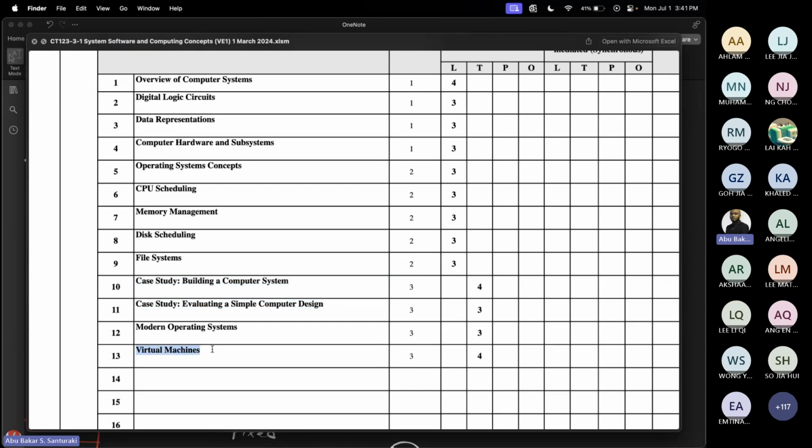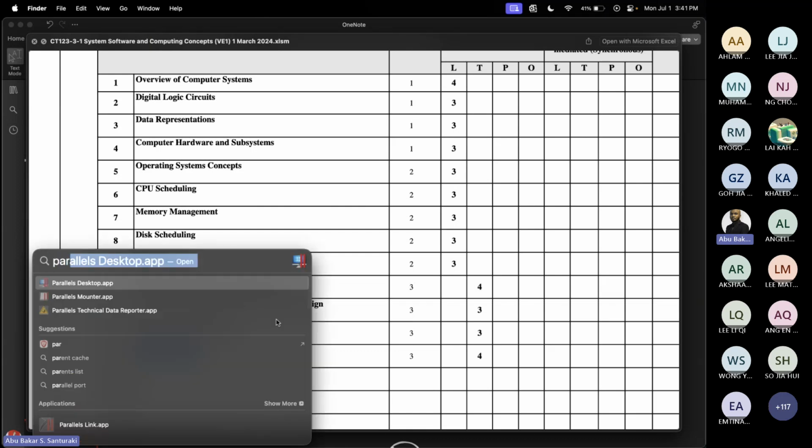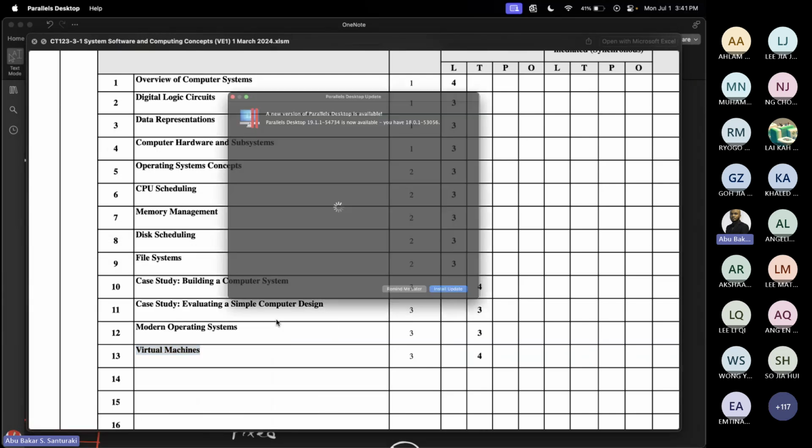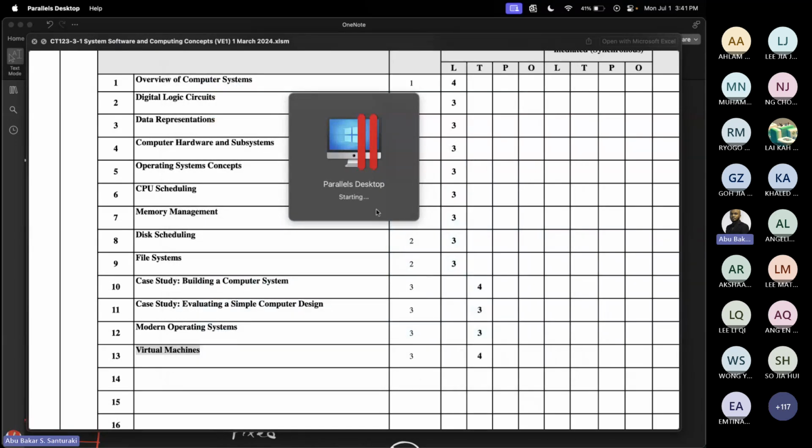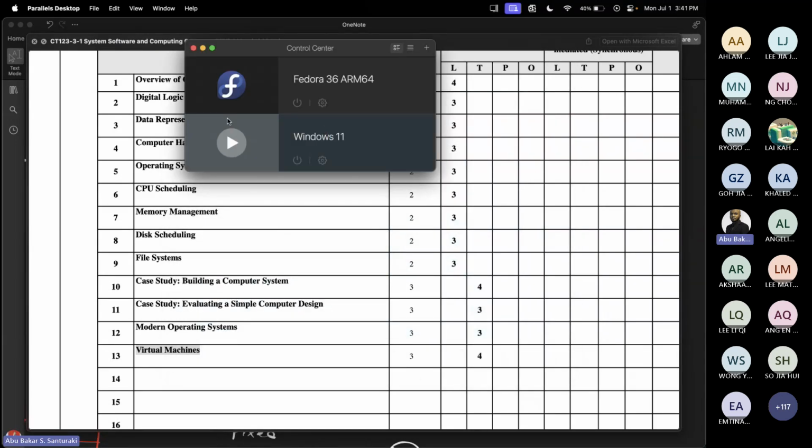And virtual machines are basically software that allows us to run other operating systems on our computer. So, for example, I have a virtual machine software called Parallels, and it allows me to install both Linux and Windows on my Apple computer, and I'm going to launch them both for you to see.